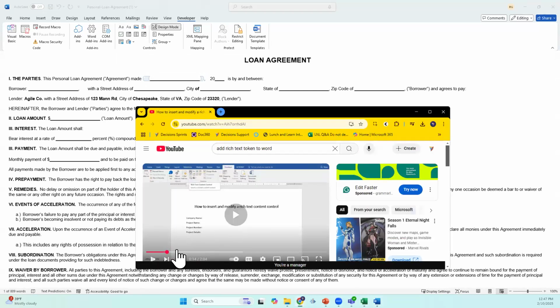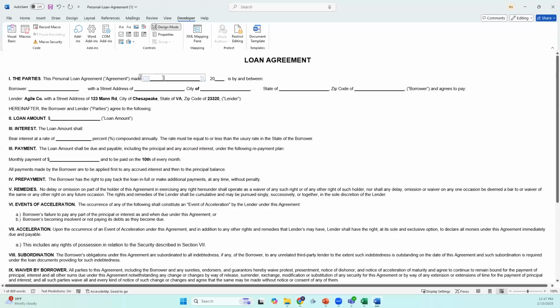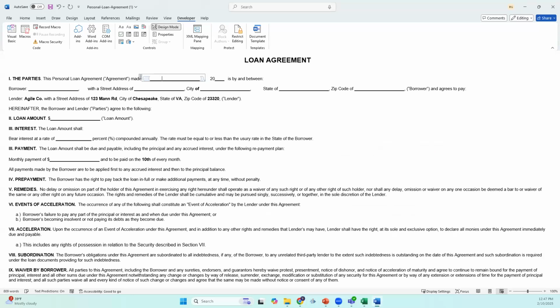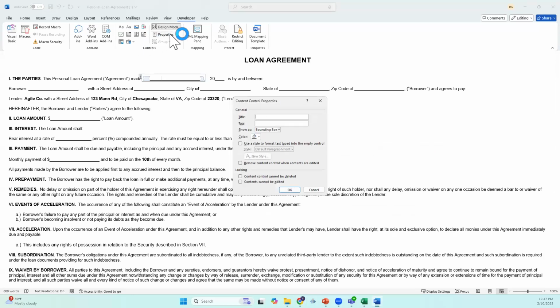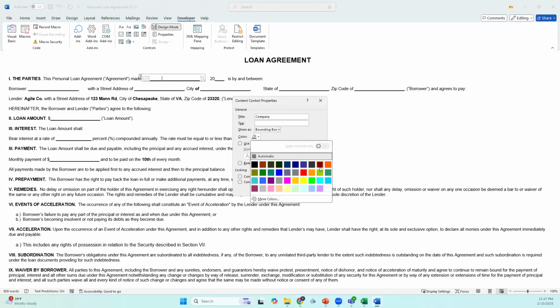See, that's what I'm saying. We should have just gone to YouTube straight away. Yeah, and then company name. So that's the part that they say you have to put a title to it. I think you go into properties of the control. There you go. And then you give that. Yeah, that's for people not to delete the control. Use a style to format text. Oh, you don't want that because it will change your style.